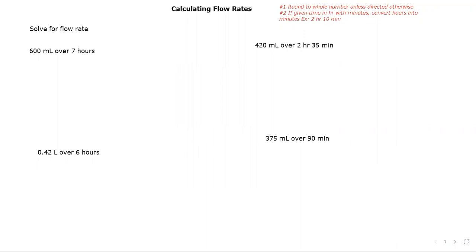We can give less than a milliliter, but we're going to use syringe pumps to do that, just by nature of the machinery and the computers and so forth. There will be some more technical pumps that might be able to do this, but in general, you'll round to whole numbers.